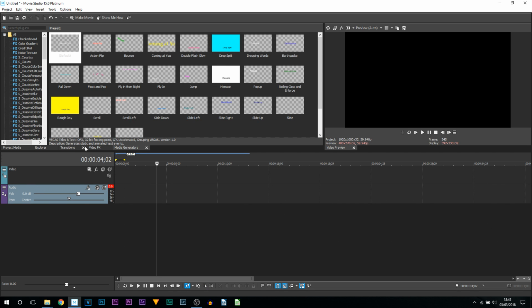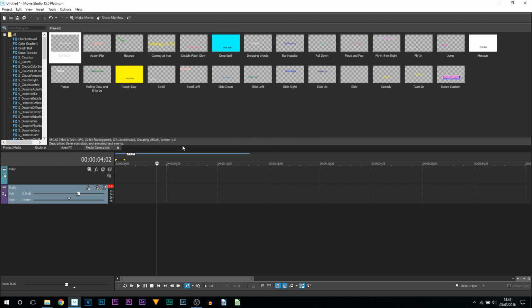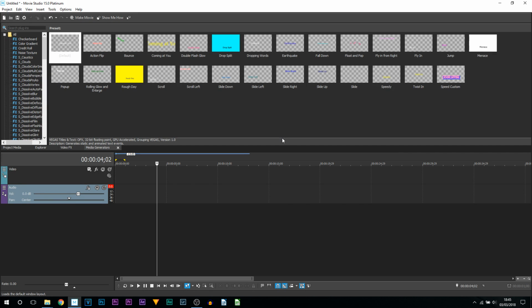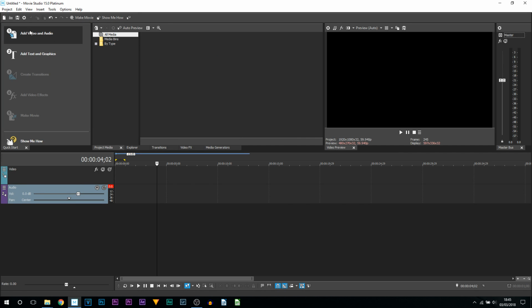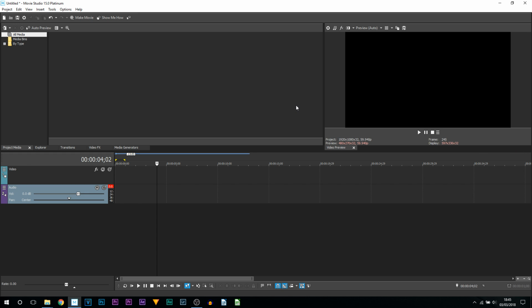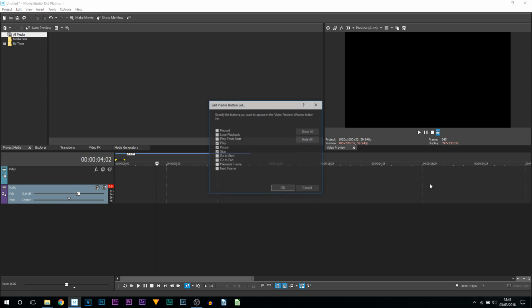Now, once again, if you are editing the way this looks and you X out of something by mistake, for example, we no longer have a video preview, that's a big mistake. To get it back, just come up to View, Windows Layout, and select Default Layout. This is going to bring everything back to how it was. As you can see, here's the quick start I was talking about, just X out of it if you don't need it. Also, I'm going to X out of this. And then let's say you're happy with the way everything looks, and then you'll also see the buttons underneath have been removed, so you'll need to add them all back in if you reset it.